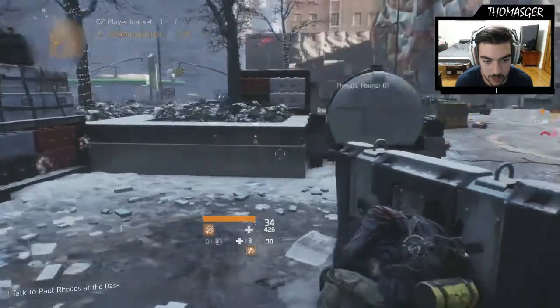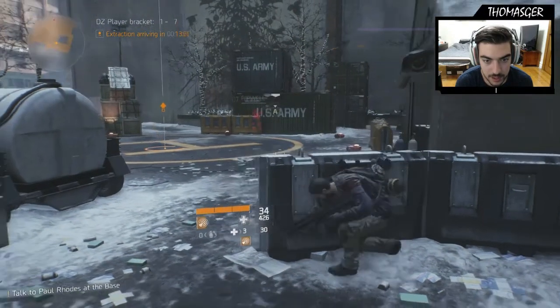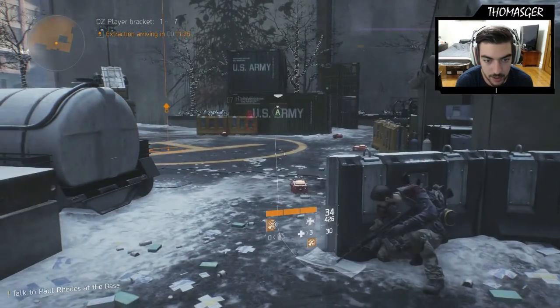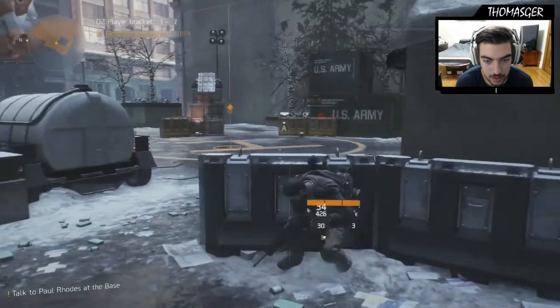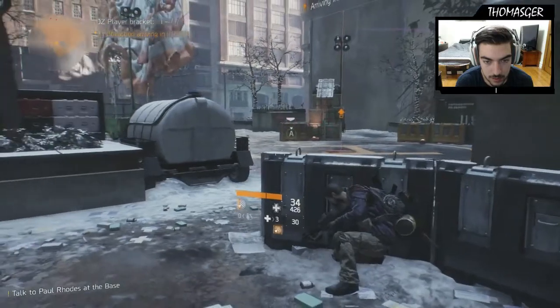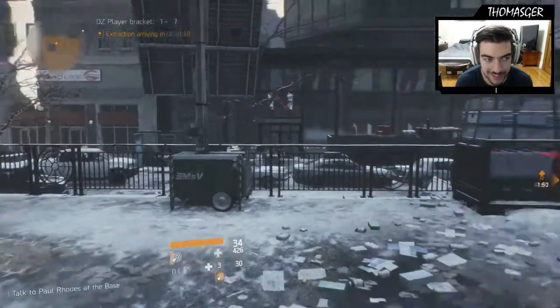Alright, we got two players there. We got one player there. It says that he's a threat. Why is he a threat? How is he a threat? He looks like a bitch.